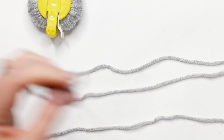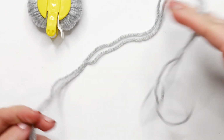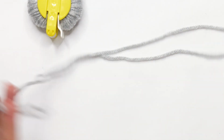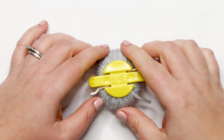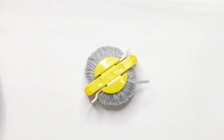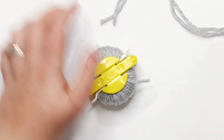So I'm going to cut myself a length of yarn, about 15 inches long. You can do anywhere between 13 and 15 inches. I personally think that's a good length here. And then I'm going to cut the yarn. Okay, so I want to have 15 to 20 inches doubled, right? Because I want to be able to tie my pom-pom secured in the center, and I'm going to show you how to do that in just a moment. So we want at least 15 to 20 inches of yarn, but we want it to be doubled. Okay. So I'm going to set that aside.